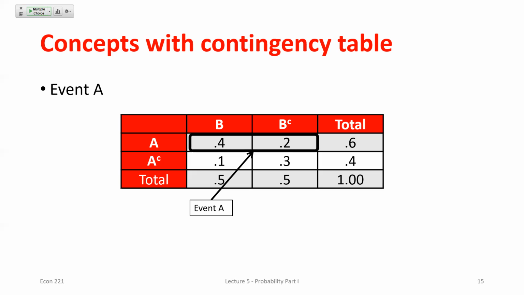Let's say I had an example. Let's say I'm interested in the probability that I walk outside and I slip and fall. That's what I'm interested in. And let's say event B is that it is raining. So I would have the probability that I slip and fall when it's raining, plus the probability that I slip and fall and B complement.